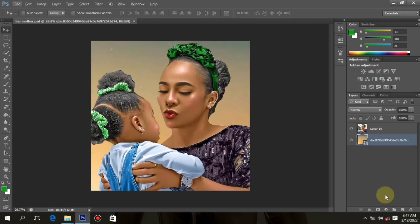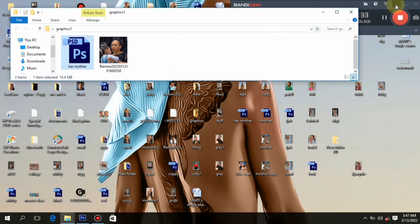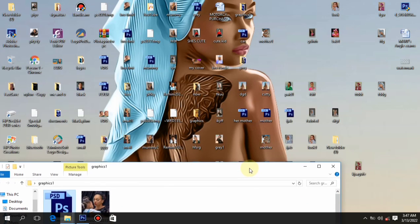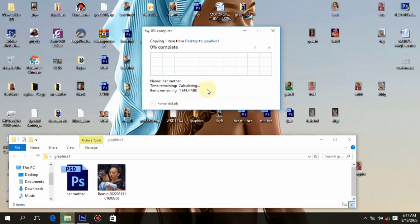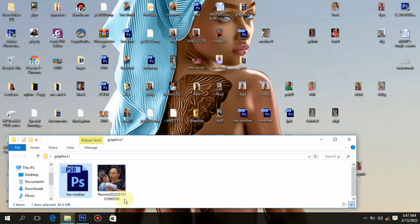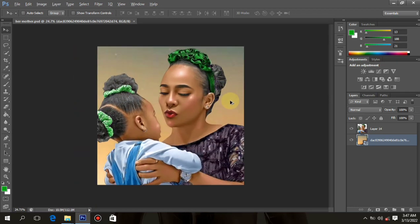You can also save your work like this, but I have my own style, and in my style I use splatter design. So right now I'm going to save my work, duplicate it, then I'm going to use my splatter design, like what you see in all my posts on Facebook, on Instagram, or anywhere you might come across it.